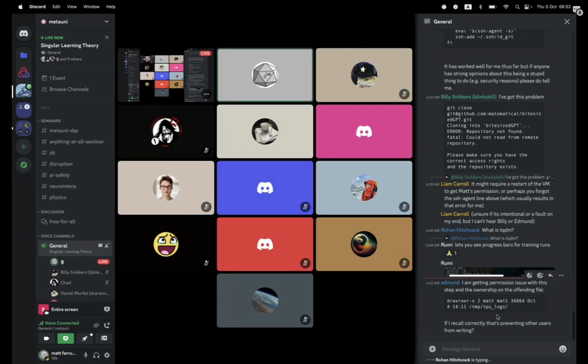I didn't know that this log was a thing. Can you turn on that to the most passive thing? Yeah, just add /tmp/tpu_logs. So this just needs to be writable, I think. So is that 777? I would recommend running the command chmod. Yeah, chmod. I haven't done this in a while. Like that.